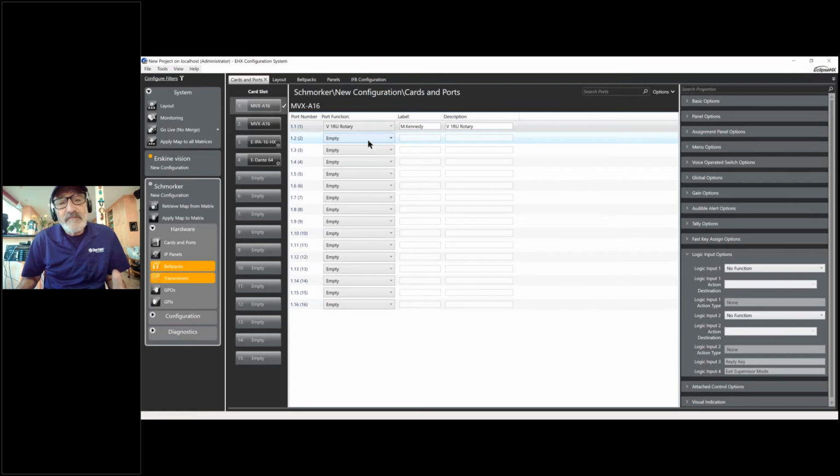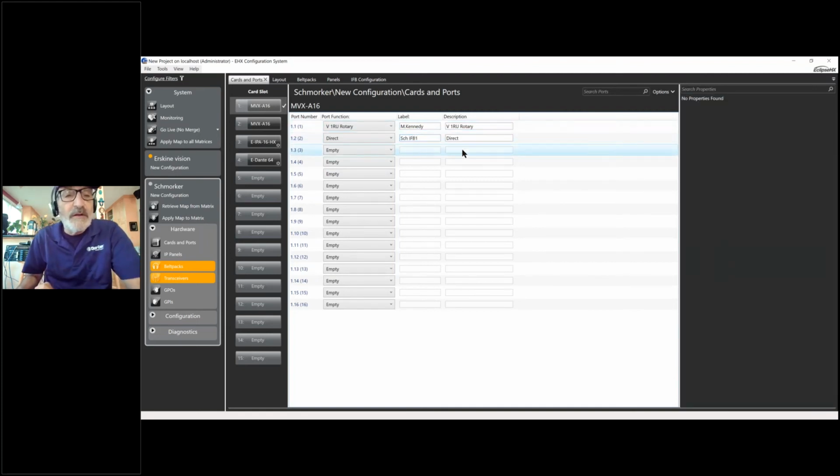I'll put it right here and call this SCH IFB1. Okay, Schmorker IFB1. That's going to be my inbound mic and my outbound destination when I come over here to IFBs. Watch this.